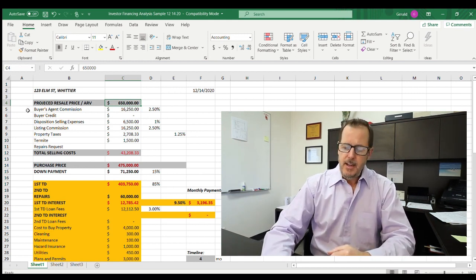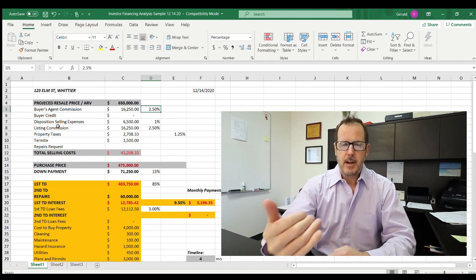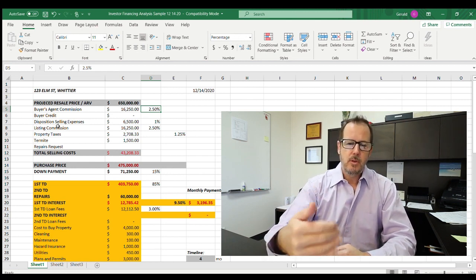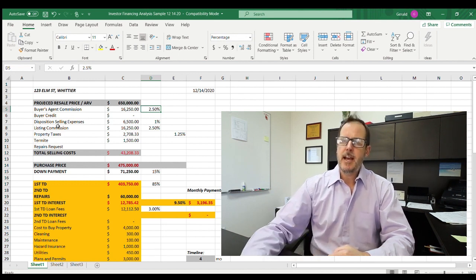Next thing I'm going to do is, now I am a licensed broker. I can list some of my own properties and I'm going to save some money there. Even though I'm a broker, I'm going to put into my spreadsheet about 2.5% to the buyer's agent, or what's called the selling agent. That's the person, the licensed realtor that's representing the buyer. So when I put on the MLS, I'm attracting other realtors, other brokers who are working with their buyers, and I'm going to be paying out a commission unless I get the buyer, which is possible, but I don't want to make that assumption. So I'm going to put in about 2.5%.